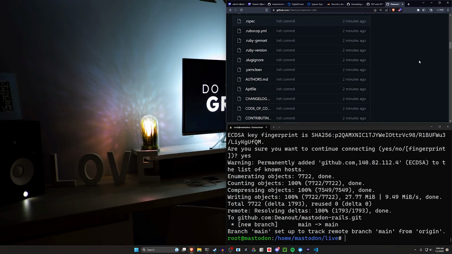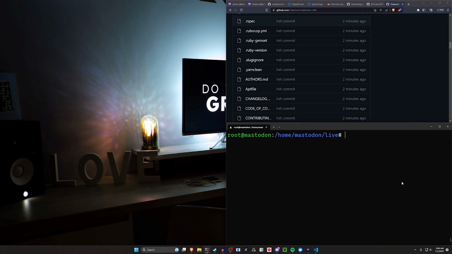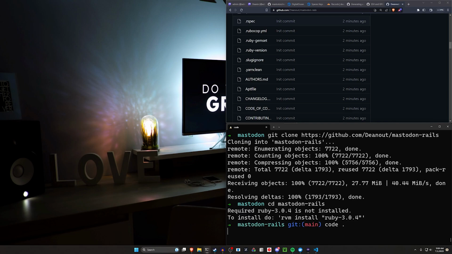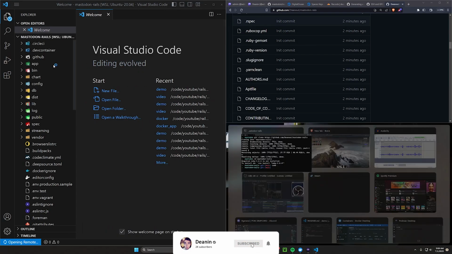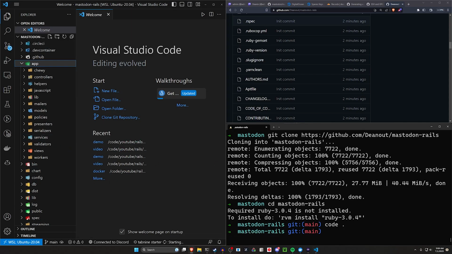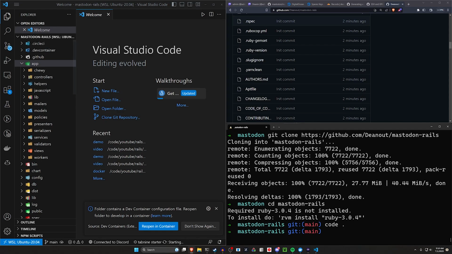At this point, if you want to edit the source code locally, you can just type Control-D to exit out of that SSH session, and cd into whatever directory you would like. Now we can mkdir a Mastodon directory, cd into Mastodon, and then do a git clone for this project. Now you have this on your local machine. Let's cd into this directory and run code ., and we'll be able to open this up in VS Code. Now you can edit this just like you normally would with your Rails app, everything locally. You just have to push up your changes once you're done, and you'll be good to go.